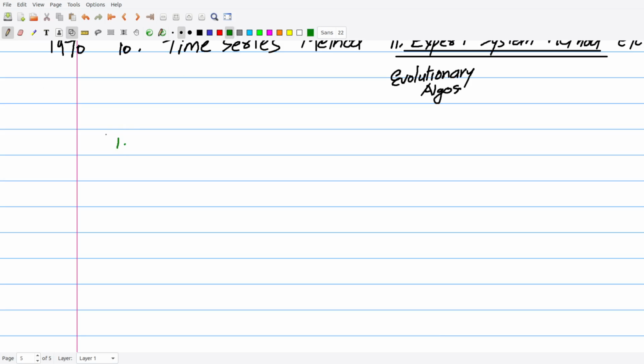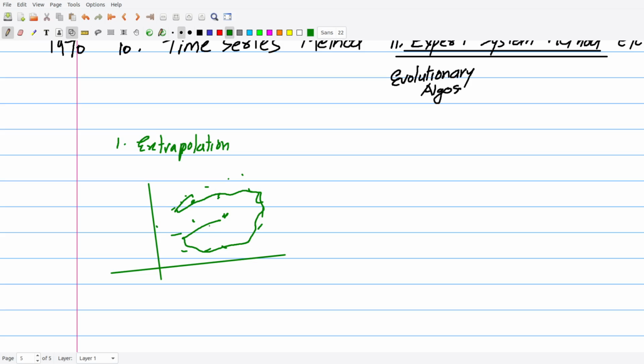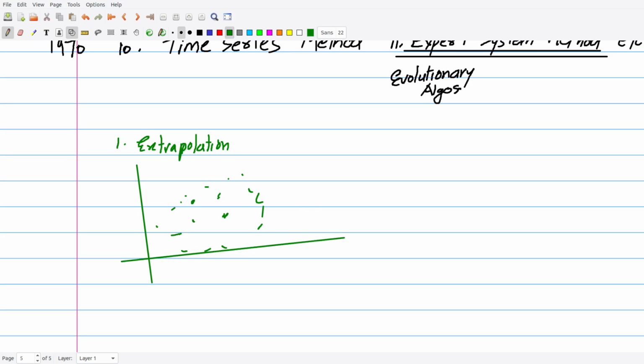So all methods are not in the syllabus, this expert system and all. We have the extrapolation method. This is the first method, extrapolation. Now what does this method do? If you have data points all scattered here, you cannot join all the data points as you want. This is the wrong way of joining, this is wrong. If you try to join like this, it is wrong. On the y and x axis, if you are trying to draw this, it might prove you wrong, correct? So what you can do is, you have to find a line in between all this.